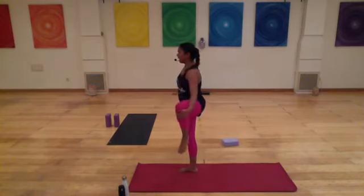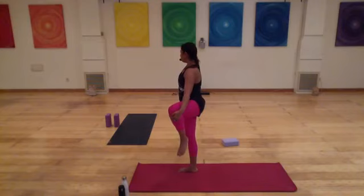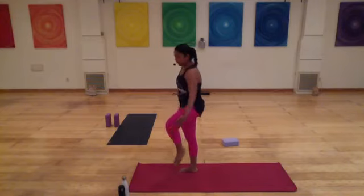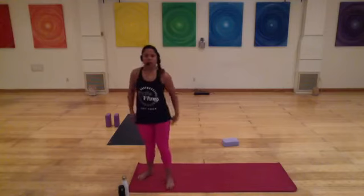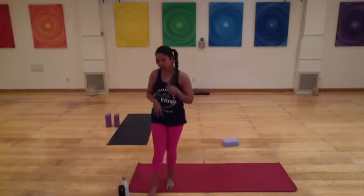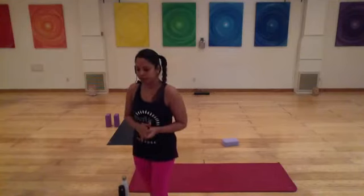Hold in that crescent lunge and then bring that left knee to the chest and open up that left knee to the left and extend the right arm out to the right for dancing Shiva. Your gaze can be towards that extended right arm or to the front. Breathe. And posture release.